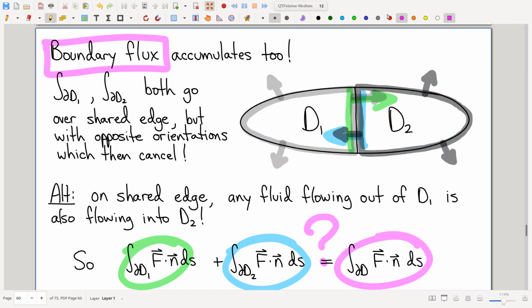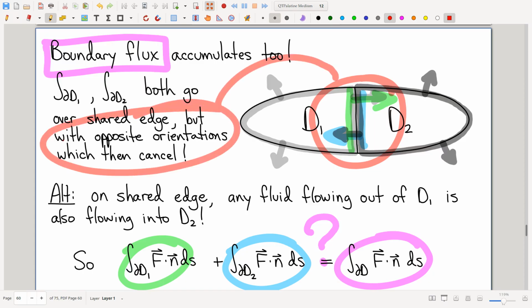But after we get rid of the stuff that we know is doing what it's supposed to be doing, I do have this problem: I have that shared interior edge, and I've got two flux integrals across that shared interior edge. That's our problem. That's our discrepancy. That's what's between us and victory. And it's 0. And by the way, the reason this is 0 is because we're looking at an edge appearing twice but with opposite orientations, and so they cancel.